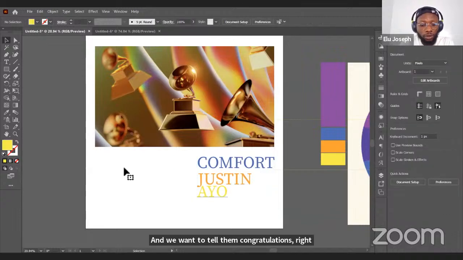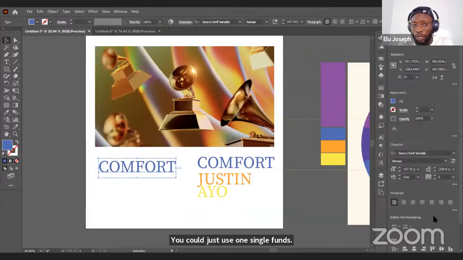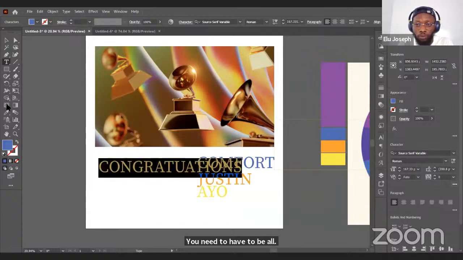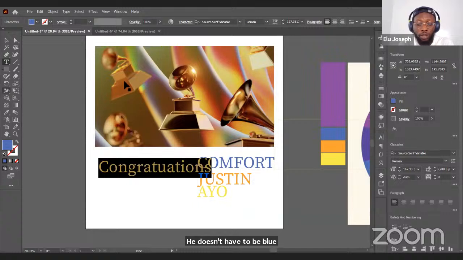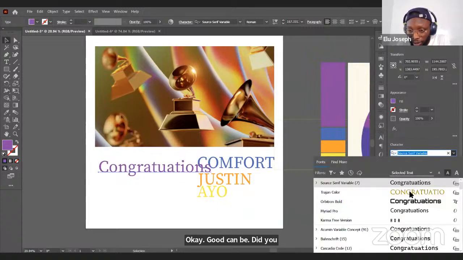You could just use one single font. You don't need to have it all caps. It doesn't have to be blue. It can be purple. It can be a different font entirely.